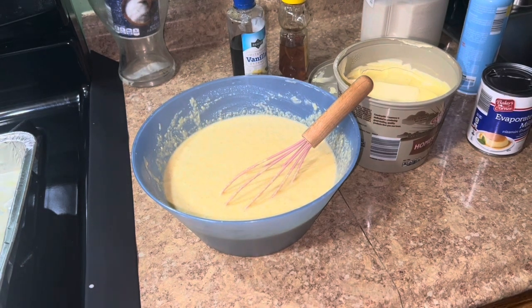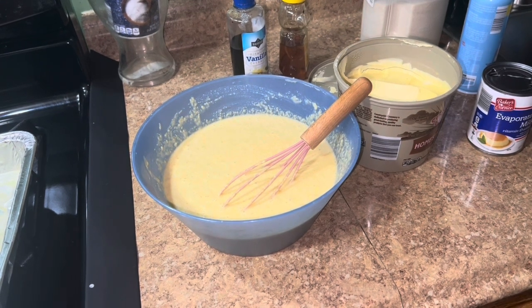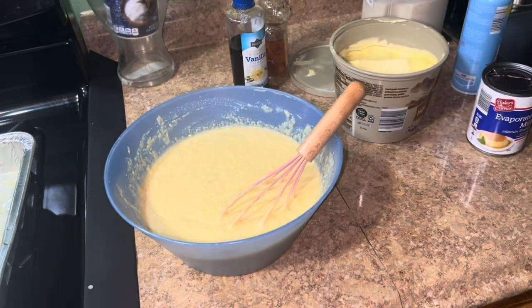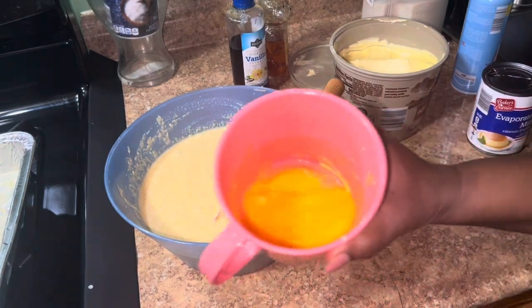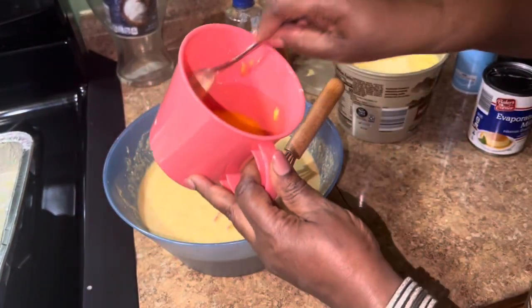So I have my oven preheated to 350. I will set my phone for 30 minutes, and then okay. So this is how it looks. You guys.